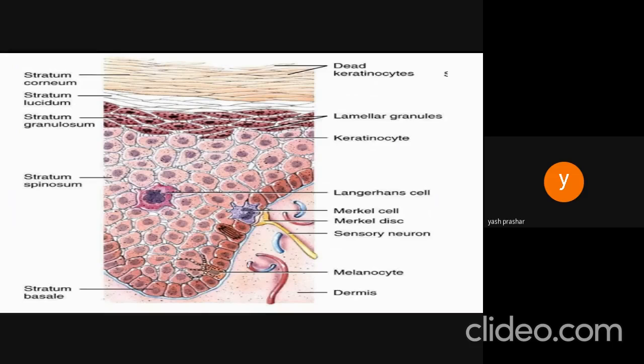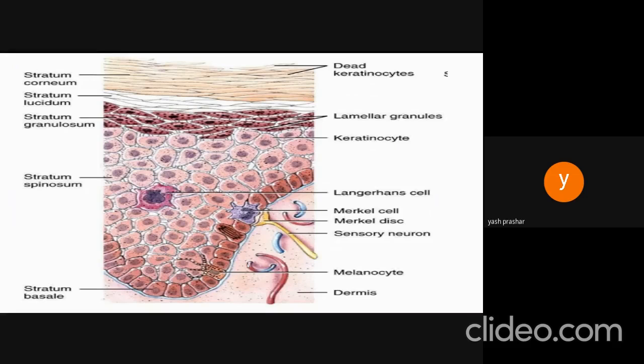The stratum spinosum, the prickle cell layer, consists of 8 to 10 layers of many-sided keratinocytes with bundled tonofilaments. It includes projections of melanocytes and Langerhans cells. The stratum granulosum, the granular layer, consists of 3 to 5 rows of flattened keratinocytes in which organelles are beginning to degenerate. Cells contain the protein keratohyalin, which converts tonofilaments into keratin, and lamellar granules, which release a lipid layer, a kind of water repellent secretion.